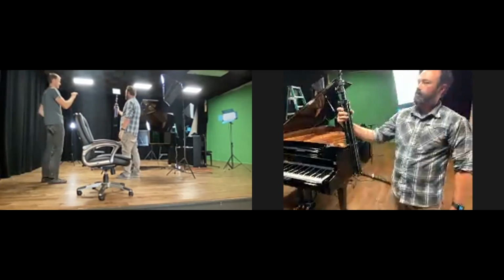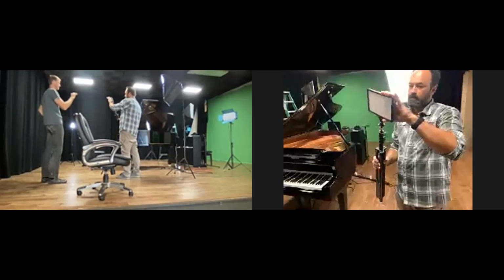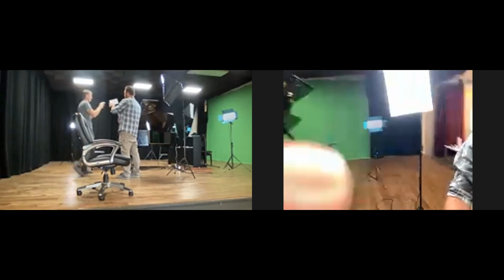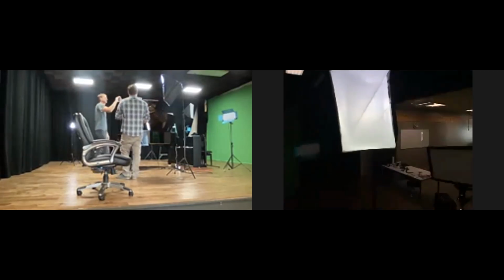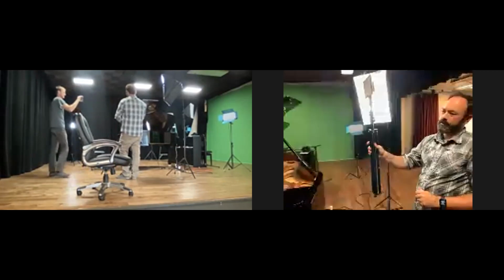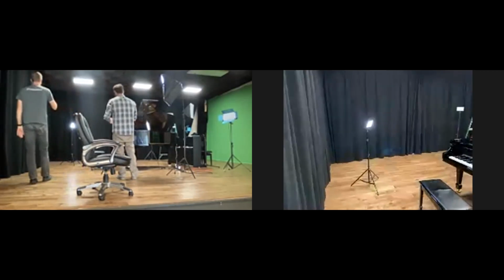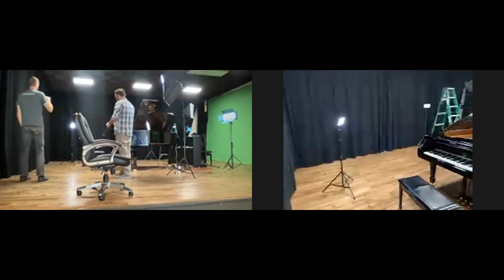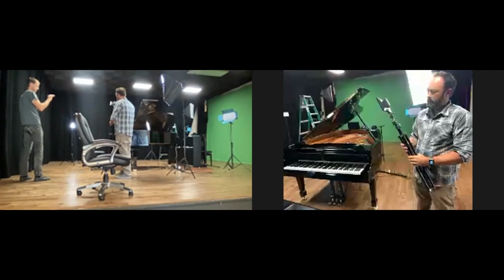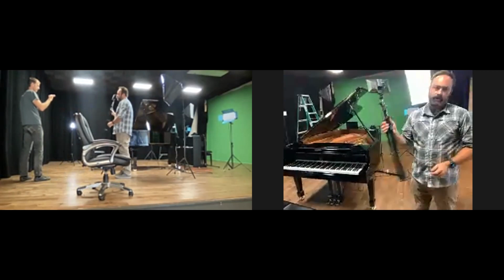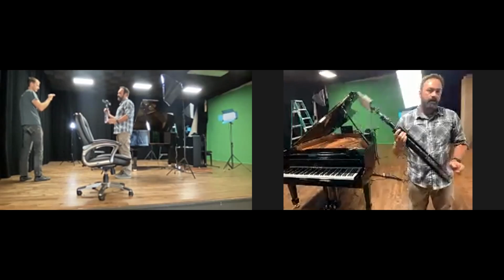How many lumens does it have, Joel? Off the top of my head, I don't know. Yeah, it doesn't produce as much light, I know, as like this one. This one's bigger. This does have more light for sure. But if you have 2 or 3 of these guys, and you saw how we just kind of set them around and spread them out, it evened out the light quite a bit. They're very versatile, and that's one of the reasons we like this. And they don't take up a ton of room.